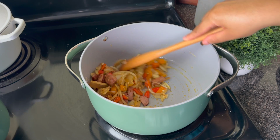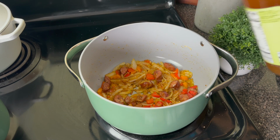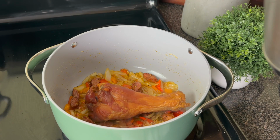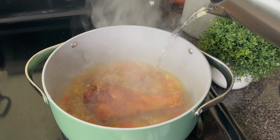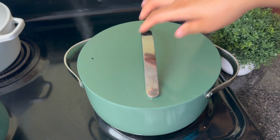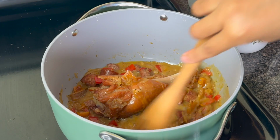I'm going to toast this for about 30 seconds before I put in my smoked turkey wing and a little bit of apple cider vinegar to balance the flavor. I like to add boiling water so that you keep the temperature hot in the pan, and I am going to simmer this turkey wing for about 30 to 45 minutes. I want it to be soft. Now, you guys know I will pressure cook this stuff in a minute, but I want to show you guys how to do it if you don't have a pressure cooker, okay?